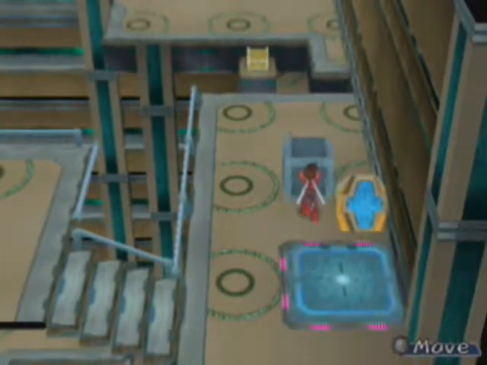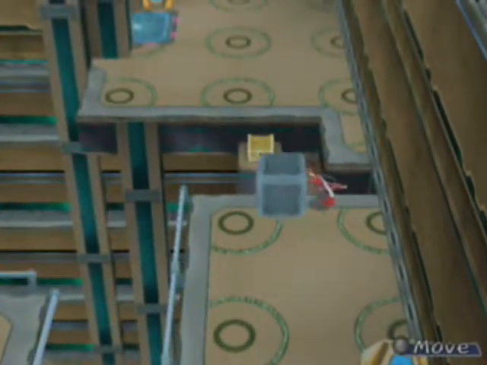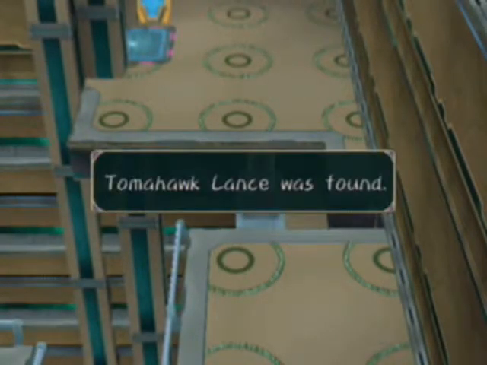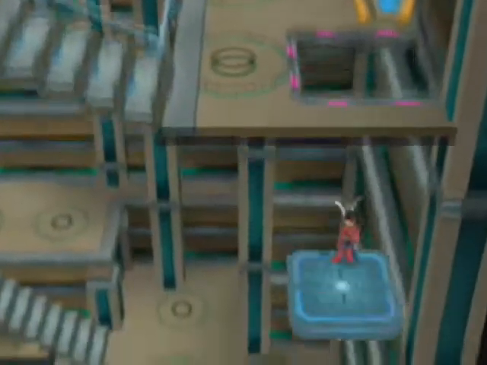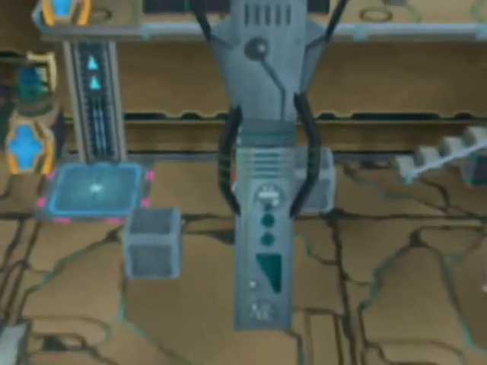And ooh, what does happen if I push this in? Oh, let's go for the chest. Tomahawk lance. Who uses the lance? Prasea. Pop out, pop back in, and the block is back.